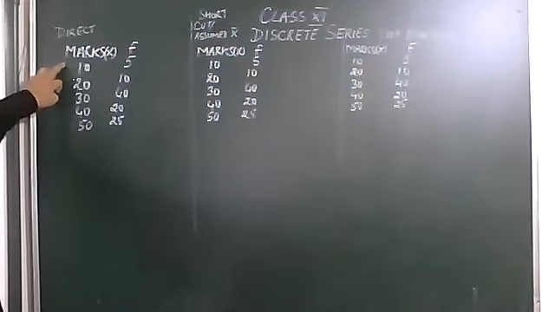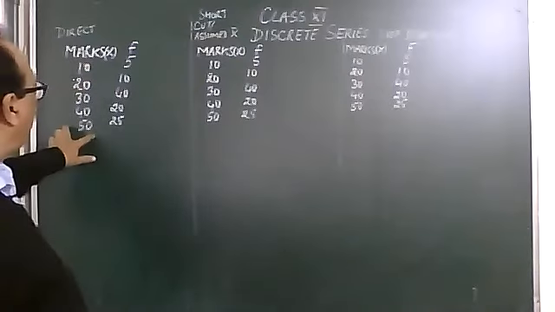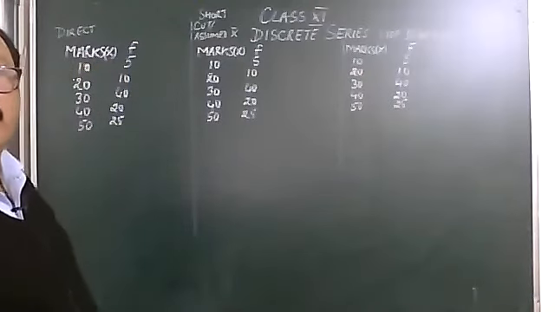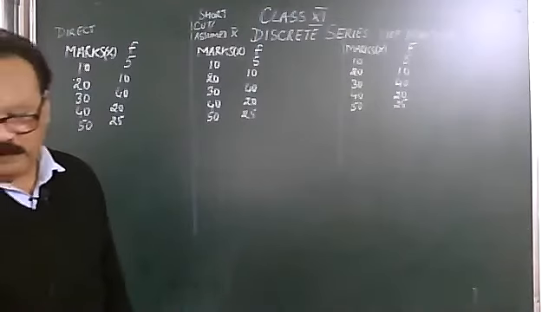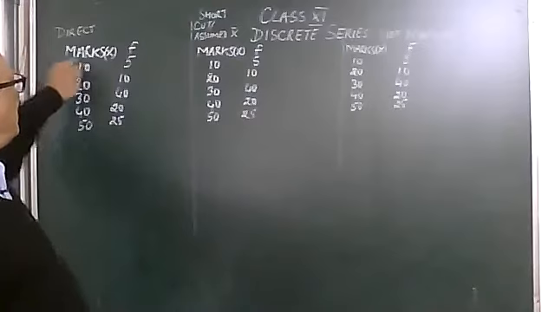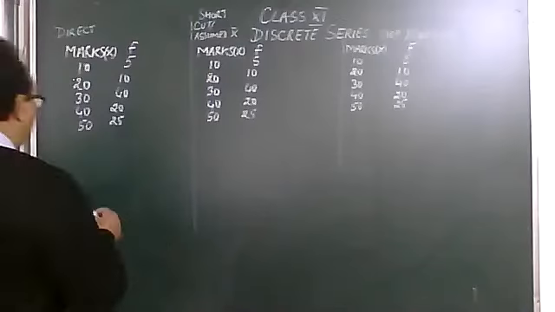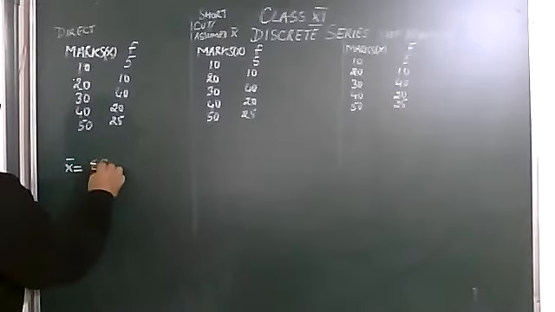This is the question. Kindly copy this down in your copy. Calculate the mean using the discrete series. Now in discrete series, you must remember that along with the variables under study, we will be given frequencies for those variables. When we are given frequencies, we multiply the variables with their frequencies to get fx, because the formula here is mean is equal to sigma fx upon n.